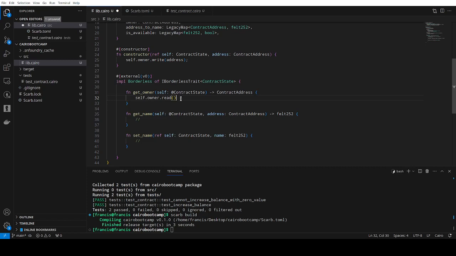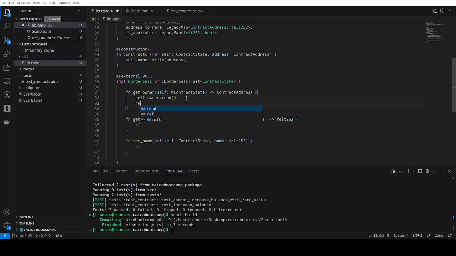We don't need to go ahead and write return self dot owner dot read, since we can just do it implicitly, because that is an explicit return, where we're basically telling it to return this.